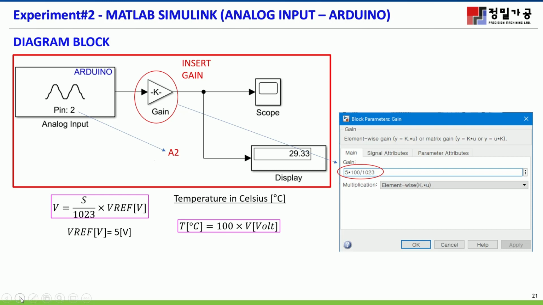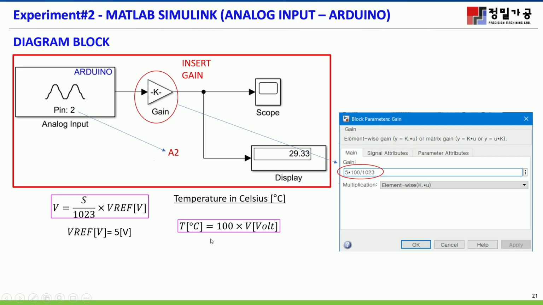Okay, and in gain, you just do the conversion in here from decimal value to the temperature. This one is voltage conversion, and then for measuring temperature, because this sensor is linear, if you need calibration, you can set the calibration value inside this diagram before the scope.